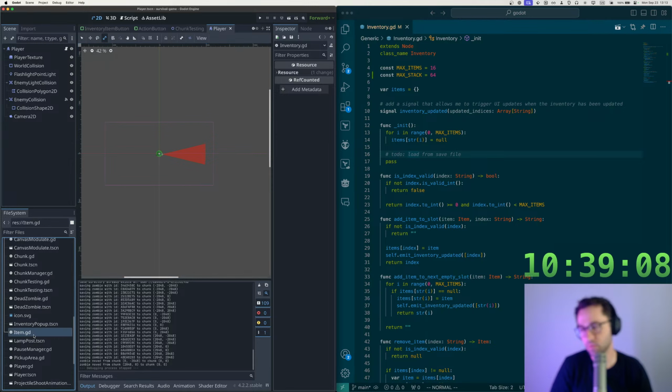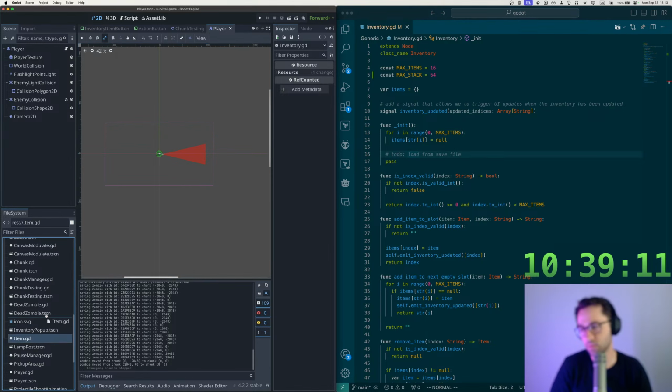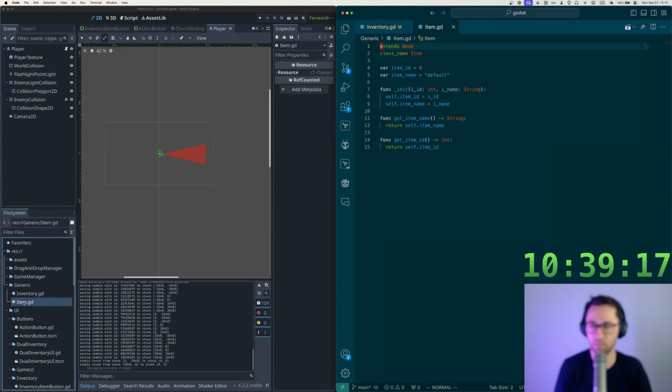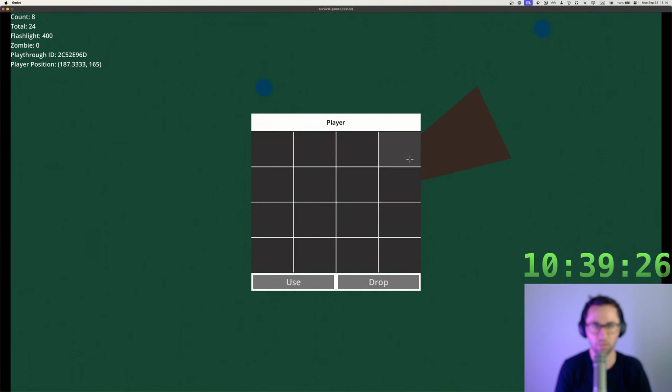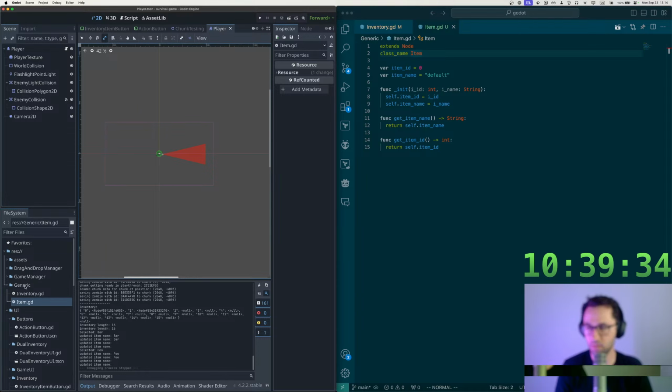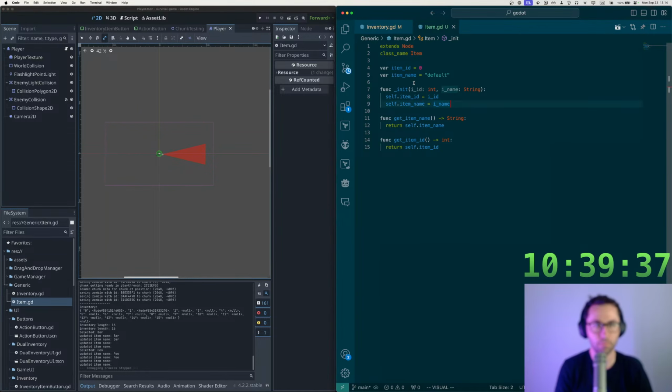And right now items are here. So let me quickly move this. This is probably going to break a bunch of stuff, although maybe not, because I don't know if it's being imported anywhere. Let's go ahead and try. Yeah, I don't think I'm using it anywhere other than the exported class name, so that's fine. So within an item, it's very basic. It's got an ID and a name.